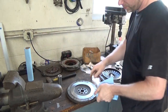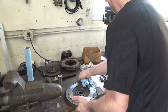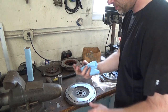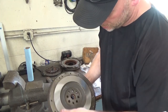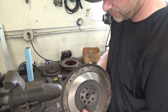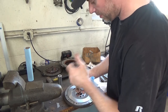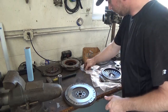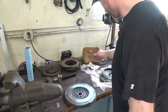In order for this to be cut, we had to knock the pilot bearing out. We're going to be putting a new pilot bearing in it anyhow. This is the old one. It gets knocked in from this side. So I pretty much just essentially found a socket that fit it since we're getting it replaced. I didn't take too much care, but it came right out. This is the new one. We're using all genuine OEM Honda parts.